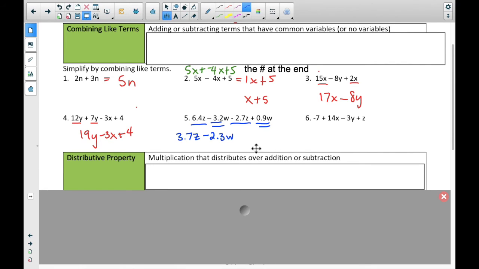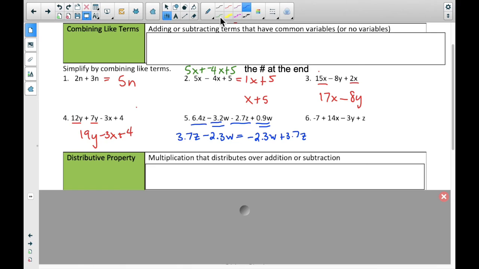I say technically because we'll be doing some homework on computer software, right? And some computer software might make you put it into standard form. That means alphabetical order. So I can rearrange this if I need to into alphabetical order. So that's a negative 2.3w plus 3.7z. Definitely my computer would take that. Okay, that would definitely be standard form. If this was like a paper test I was grading, I probably would not count off for that unless I asked for standard form. If I say standard form, it has to be in alphabetical order.